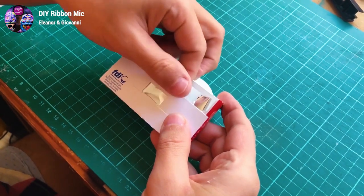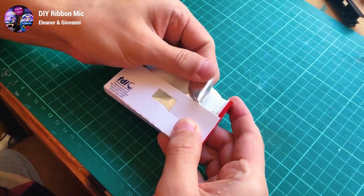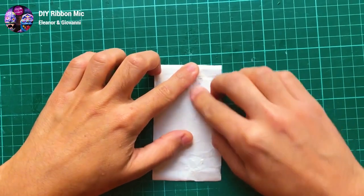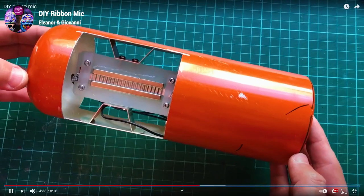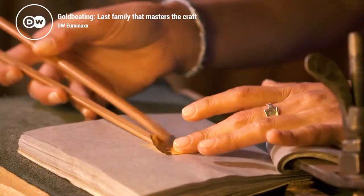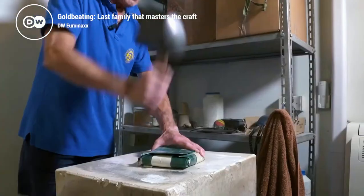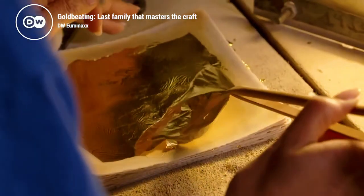For those who want to go even more DIY, there is a guy who made a ribbon by dissolving and separating aluminum foil from a bubblegum wrap. Some say the same can be done with the cigarette aluminum foil. If you're extra bored, you can take kitchen foil and try yourself at gold beating. In this case, aluminum beating, it's crazy enough to actually work.